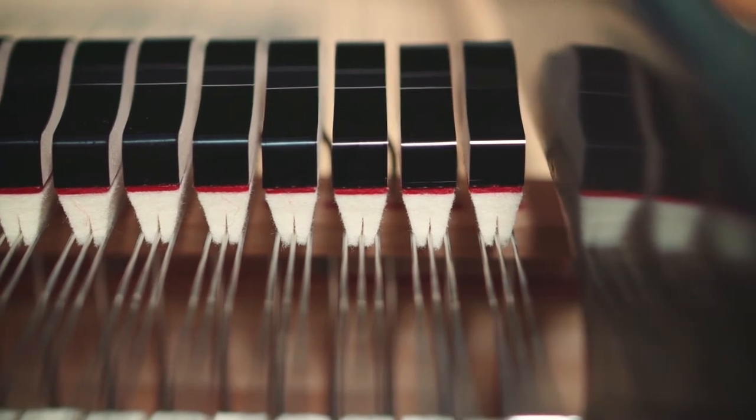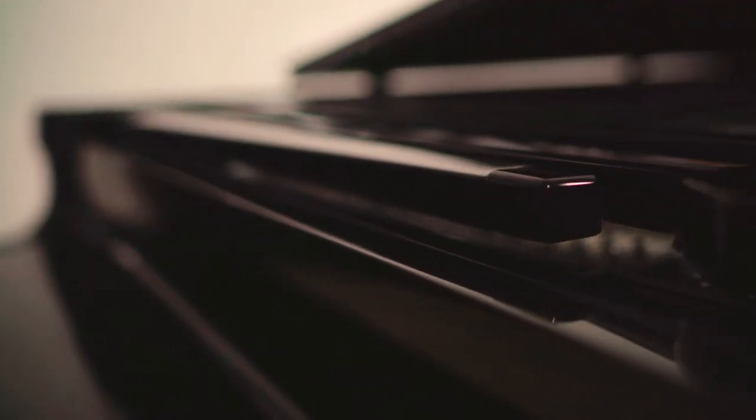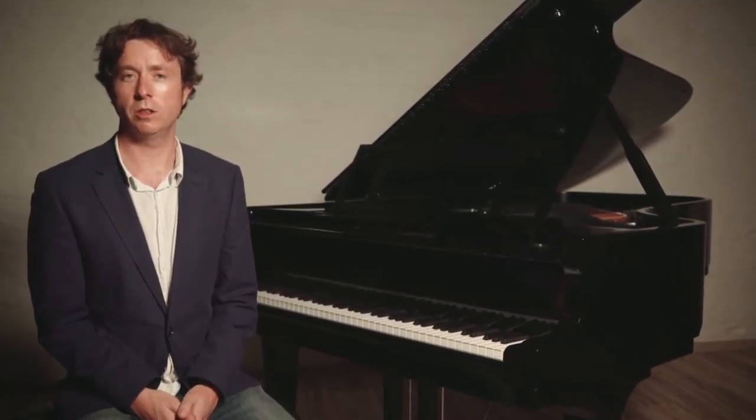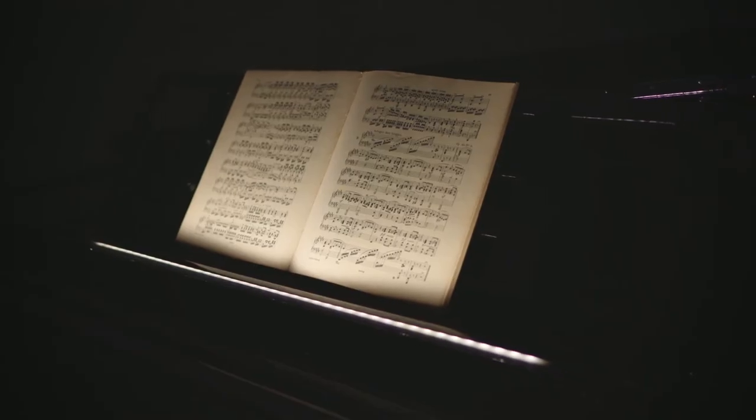For the Feurich 218, we've put an extra special effort in maintaining our tradition of combining the best aspects of traditional piano design with our modern approach to innovation. And this can be seen with many of the modern extra features on the model 218, which many pianists will surely appreciate. For example, we now have the addition of an anti-glare LED light integrated as standard on this model. It's easy to operate with a button at the back behind the music rest.